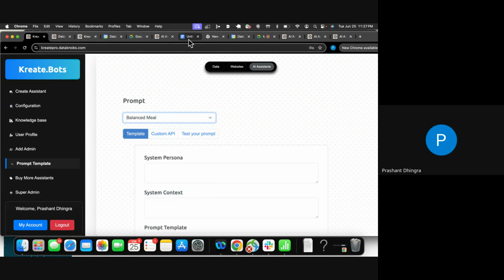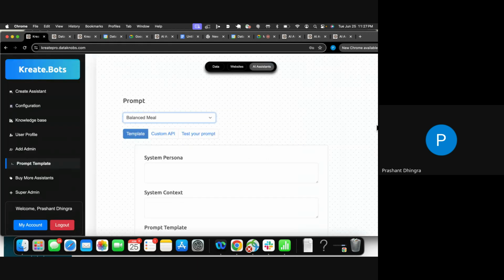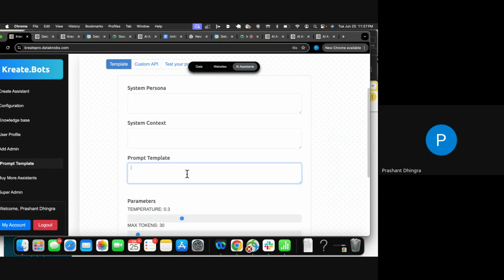So let's take an example prompt. If you want to give a diet plan according to a person's height and weight and what their goals are, so let's say this is my prompt, where I'm considering user age and weight and height, and whether they sit for long hours or whether they do hard work in the field.